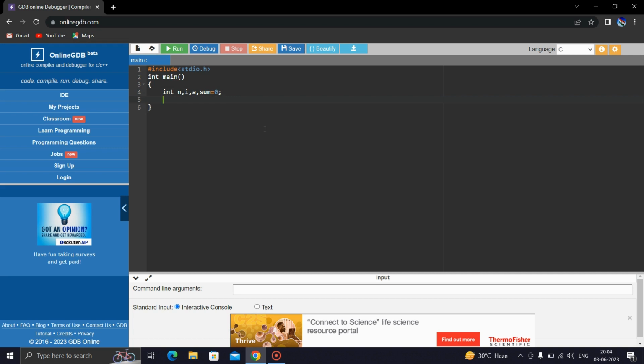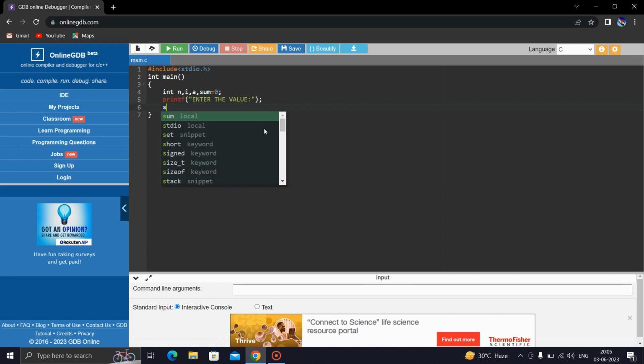So for that I have to get the value from the console. So printf enter the value. After that I have to get the value from that, so I am using scanf of %d comma address of n. So value I have to get from the scanf.